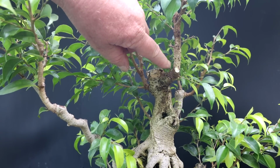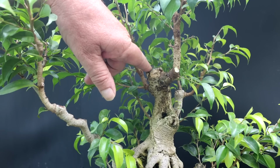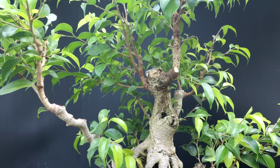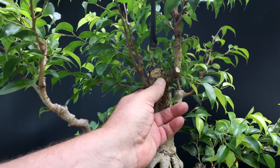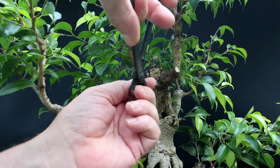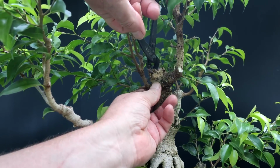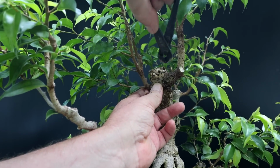I was waiting on this stump to die back so you can see the living part of the tree versus the dead part. So I can now prune it back, making it flush once again. So I'll come in here with my nibblers and I'll just nibble that away back to the living tissue. And the deadwood on these ficus, they turn to like balsa wood. They can become very light and brittle. That's why you never see deadwood very much on a ficus, because it just doesn't last.